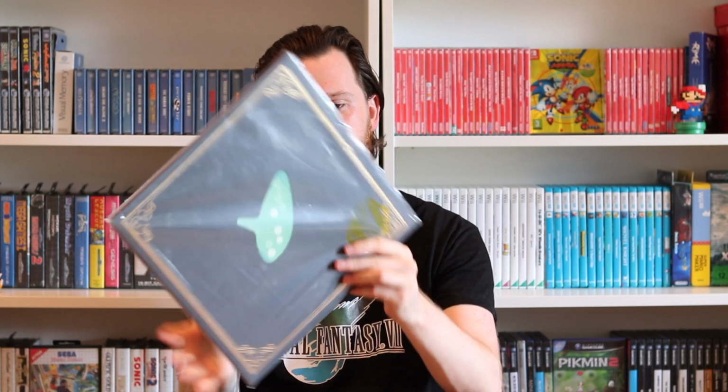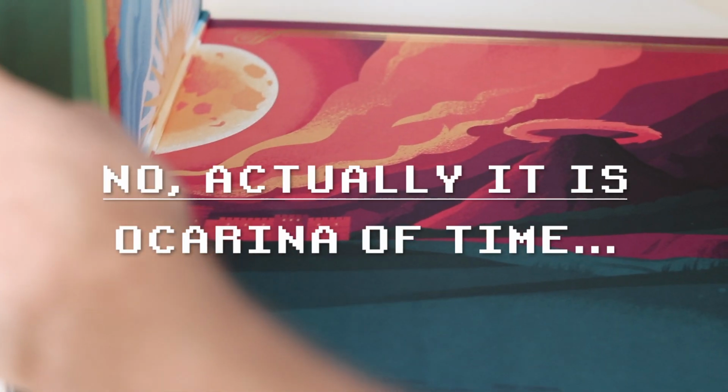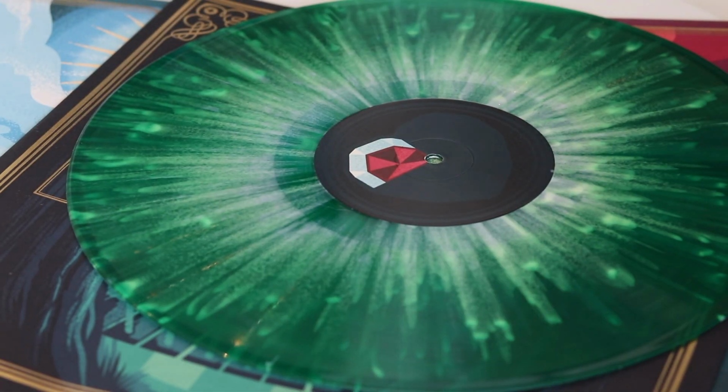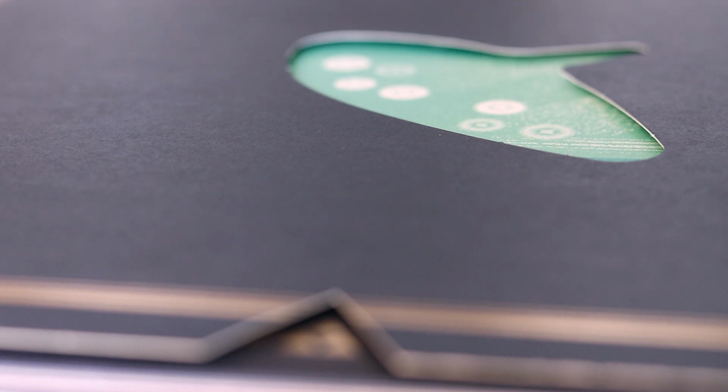And the next one is Majora's Mask. This is amazing and really, really beautifully done. I'll obviously do a cutaway, but just dead quick, look at that. How gorgeous is this? This is one of these vinyls and one of these soundtracks that is probably one of the most classic soundtracks of all time. And obviously, Ash being the big Zelda collector she is, of course she had it.